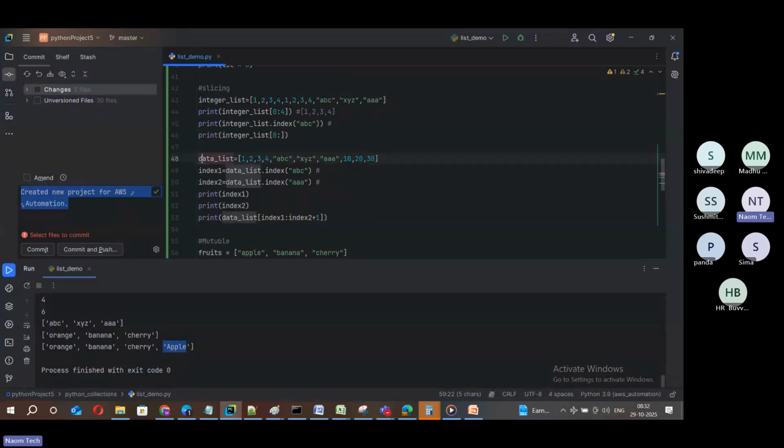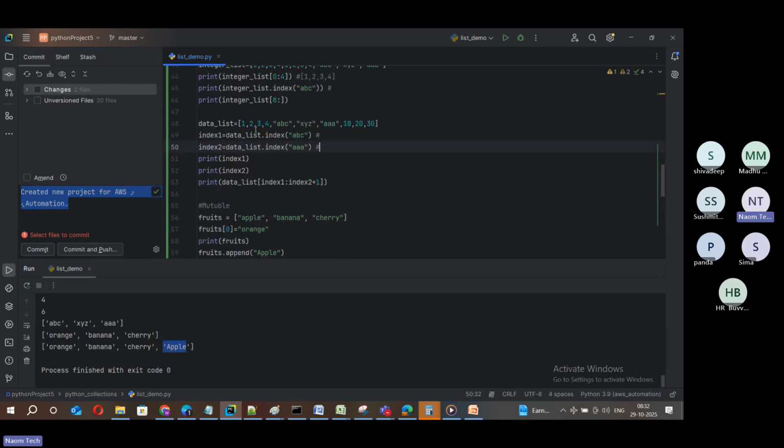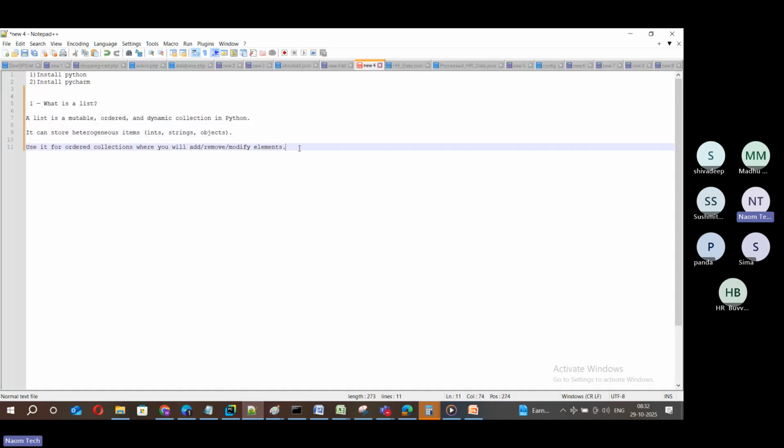The example I am trying to think of is iterating a list based on the type actually. So I have a small scenario for you. Append is clear, right? Before I jump to another example, I'll do one thing. I'll just keep it as a to-do item at the end of today's session. What is that to-do item? This is a very important use case which is needed when you work on any real time data: iterating a list based on types. Suppose you have a list of values, something like this, a list of data.